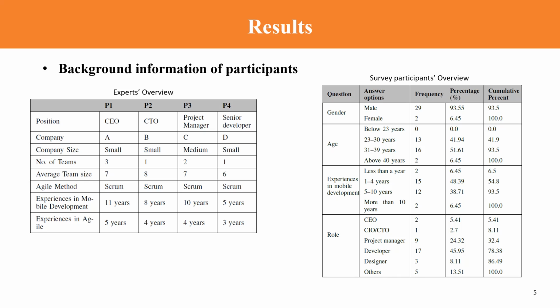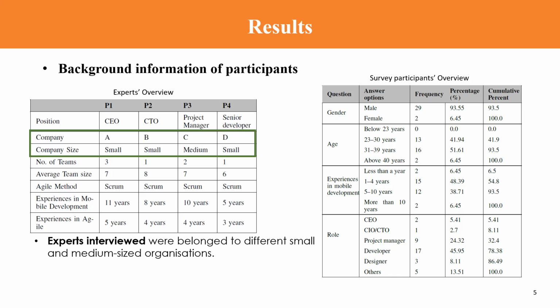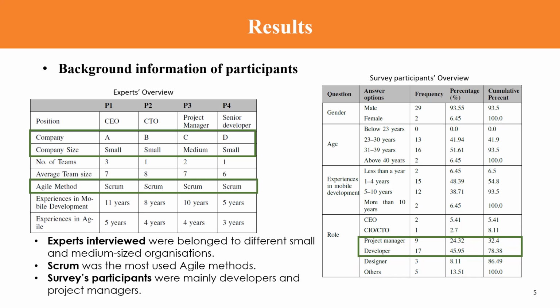Here is the background information of the participants. We can see that all experts belong to small and medium organizations, as we target these organizations in our research. In addition, it's clear that Scrum was the most used Agile method in the country. In regard to the participants of the survey, they were mainly developers and project managers.